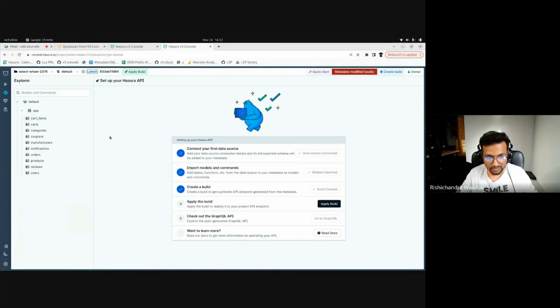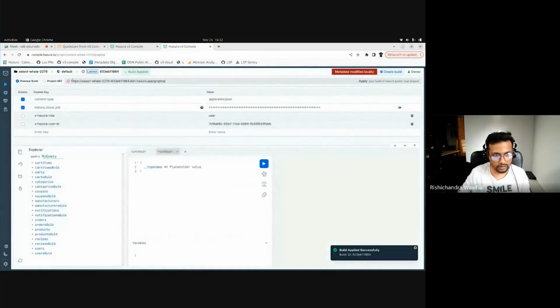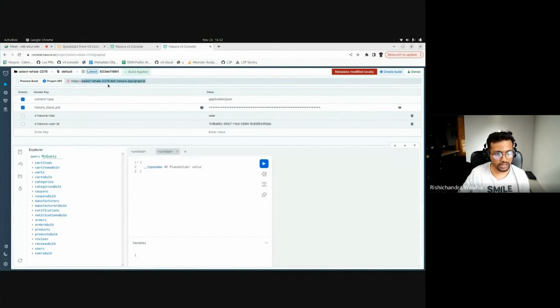Before I go and visualize that, I will also apply a build, now that I have exposed things and added authorization to some models. I'll apply this build to my project URL. So far, we've been querying the build URL. This has the build version, the project name-build version. But now if I go to the project URL, which is project name.btn.hasura.app, I can see the same API because I had just applied it.